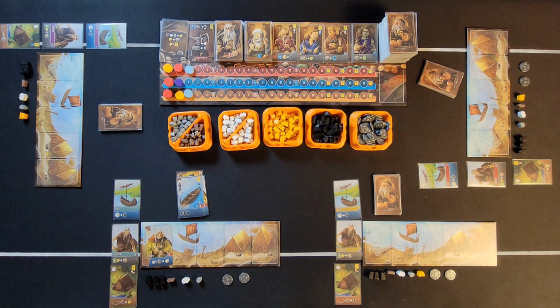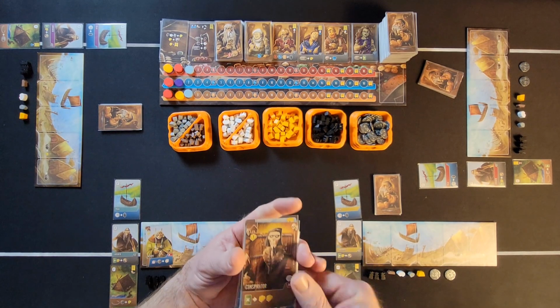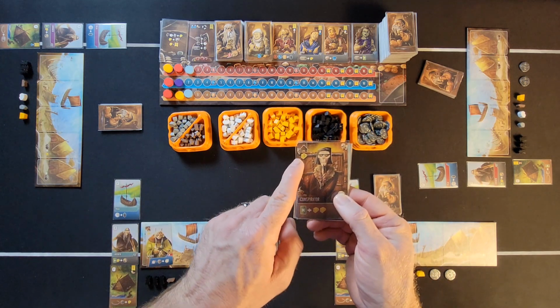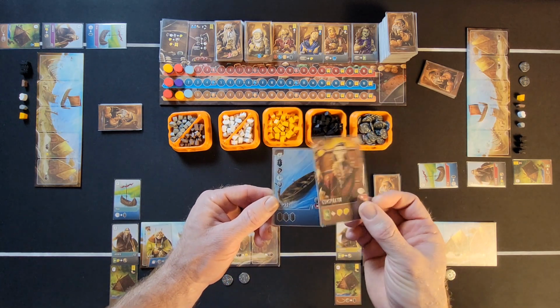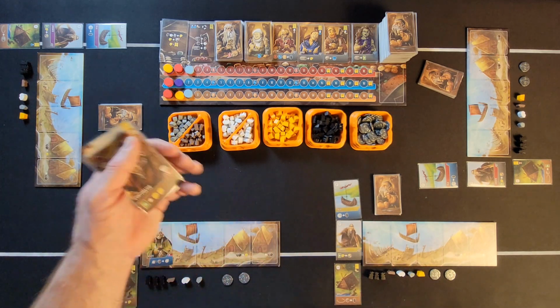All right, the next thing that we get to do is recruit a town person. So how you recruit town folk is, just like the Jarl, you pay the gold and you tuck them under a house. So you could take them, pay the gold, and tuck them under a house.